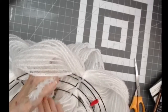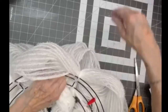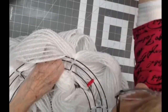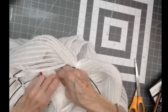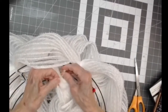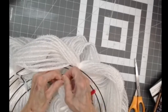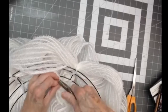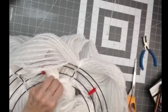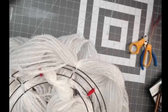But, I don't want my right here. All right, there you go. Just want to tie it off and make sure it's nice and tight. My hands aren't that strong, y'all. Okay, there you go.